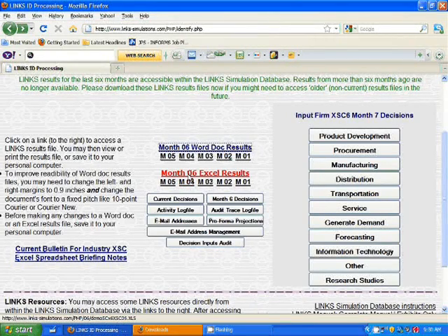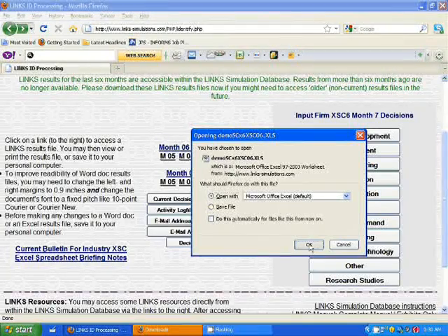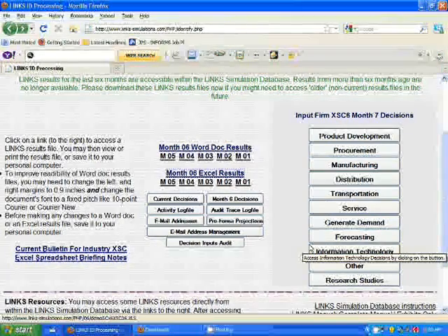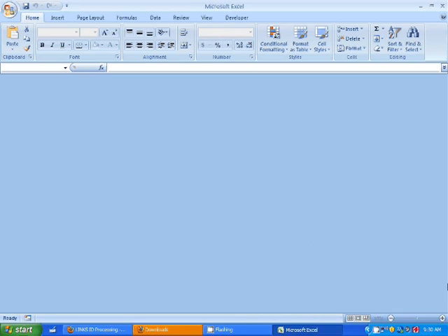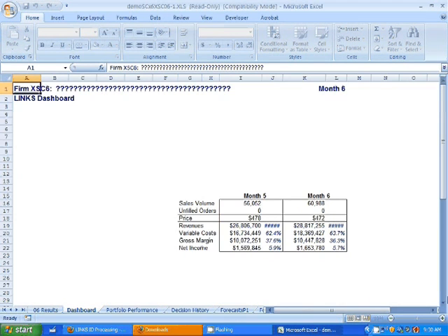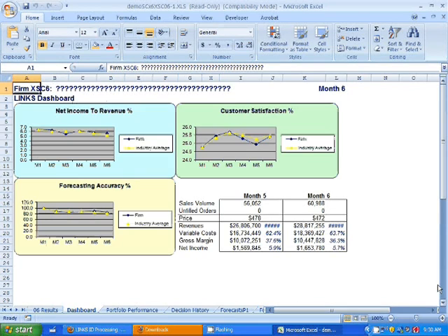Now let's look at the Excel version of the result. Here you have a graphical representation of how your net income to revenue is doing. Remember that these are the metrics that eventually get converted into a composite score. Not only these, but many others.